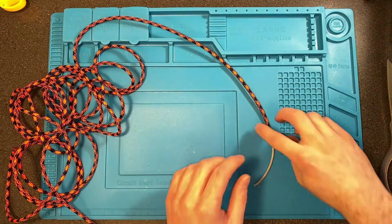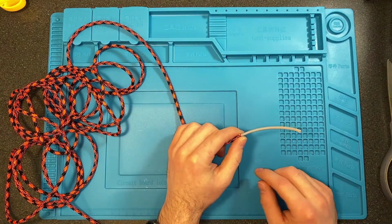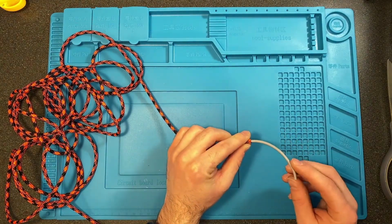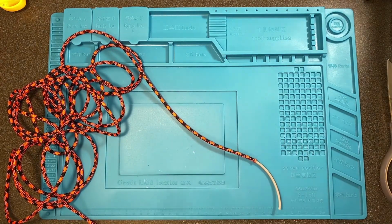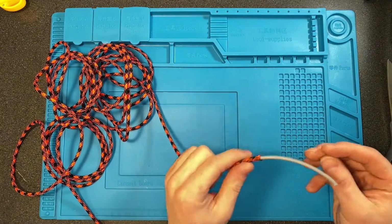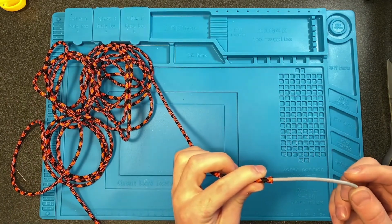When you originally cut your wire, I like to cut it about a few inches longer, 4 to 6 inches longer than what you're going to want your final length to be. There's going to be a little bit tied up in the end of the plug, and then there's also going to be some that is threaded through the inside of the controller, so leave yourself a little bit extra on that.